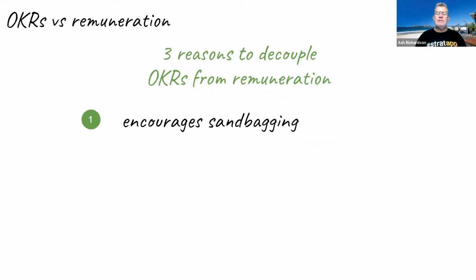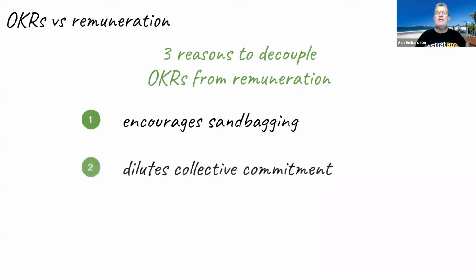So similar to setting bonuses for staff, if you think like a sales team, right? You've got a sales guy who knows he can sell, or she can sell, 1,000 in the month, and comes to the KPI target meeting saying, well, can I have my bonus if I get to 500? And you're having this haggle, right? So the same thing, if you start doing that with OKRs, it's no longer going to really stretch the team and the company. And on that second point, the whole idea of OKRs is to build collective commitment around what you're trying to achieve. And lastly, if you're linking it to remuneration, similar to the first point, not only are you trying to reduce what you're stretching to, it really kills off risk taking.